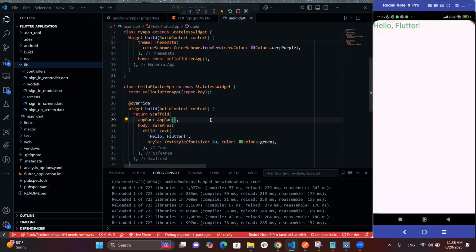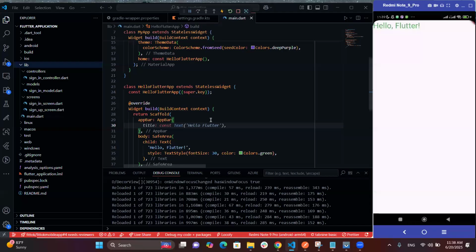So let's do this. Let's say we'll give it a title. When I click tab, because when AI actually brings this up, I just click tab and it makes it written.